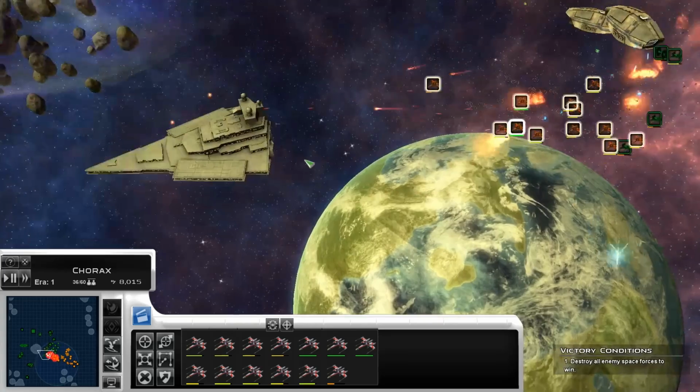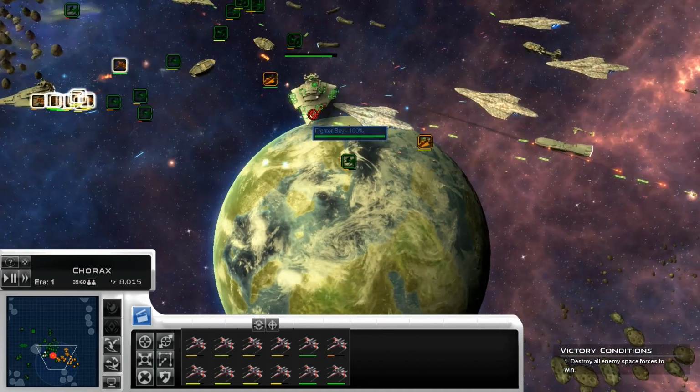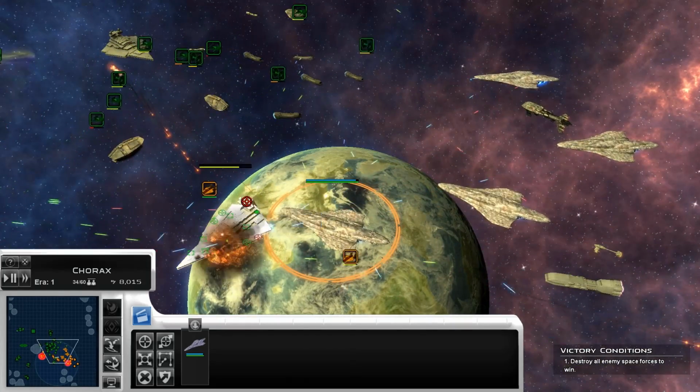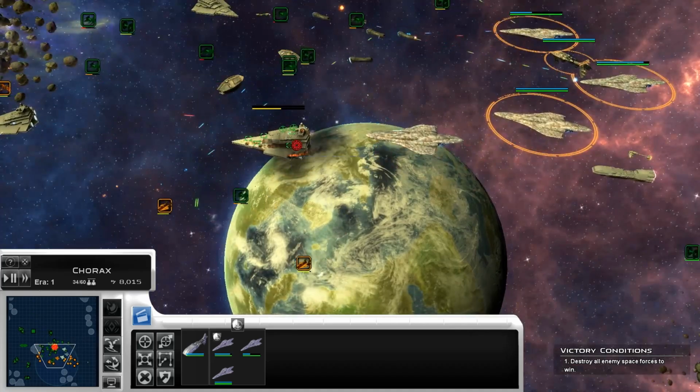If you guys can go after the shield generator on that one, just so I don't regret leaving it alone for so long. Same with that. And you guys take out these smaller Carracks.